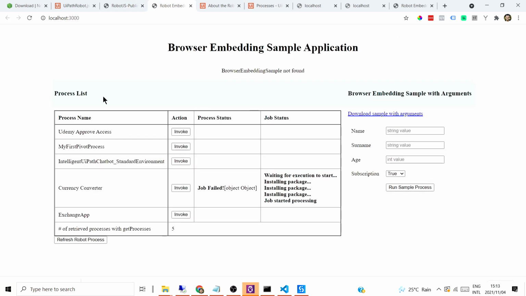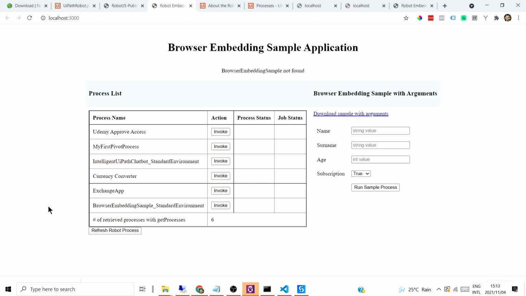Now let's come back over here and see if it is now showing. Okay, it's not showing. Let's click this refresh robot process. There it is, browser embedding sample standard environment. Awesome. Let's try adding some stuff: first name Leon, surname Petrou, age 27, subscription false, and click run sample process.